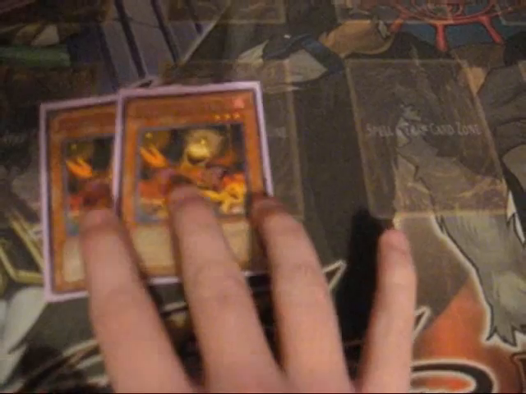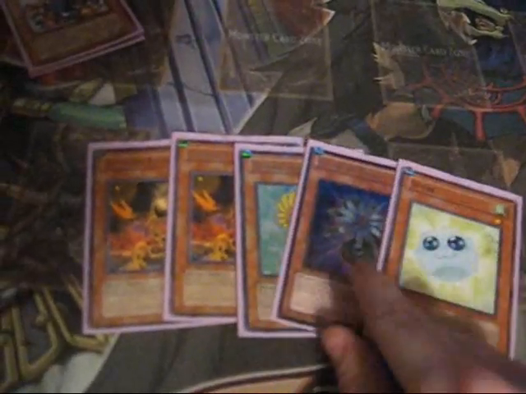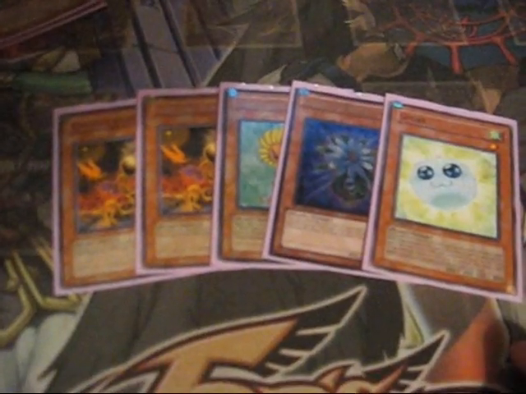For the plant engine, you've got the 2 Lonefire, just because you really need to fuel that Pot of Avarice, and you want to get your Dandylion out as soon as possible so you can abuse it in the graveyard. 1 Dandylion, because it's at 1. 1 Glow-Up Bulb, and 1 Spore. So that's going to be your little plant engine. Keep in mind, Spore and Glow-Up Bulb are both level 1s.